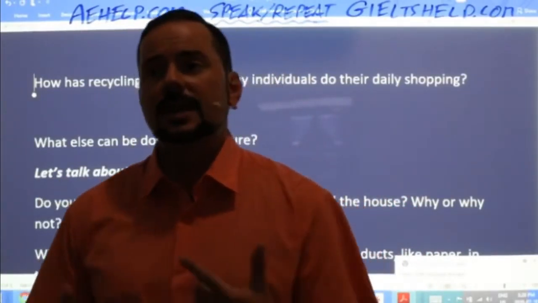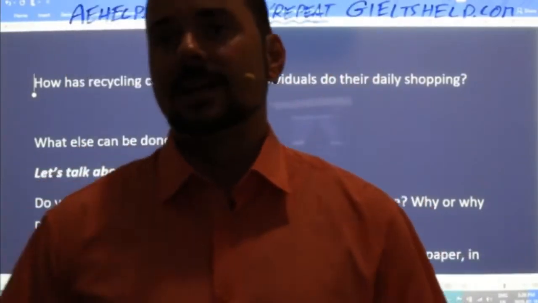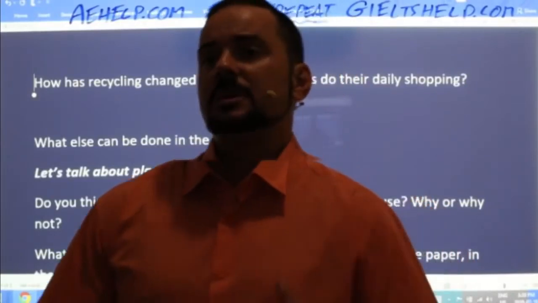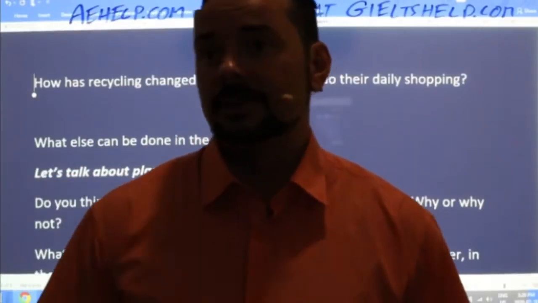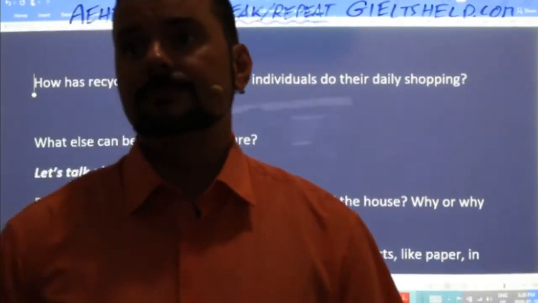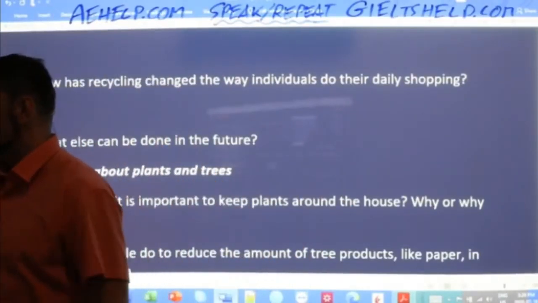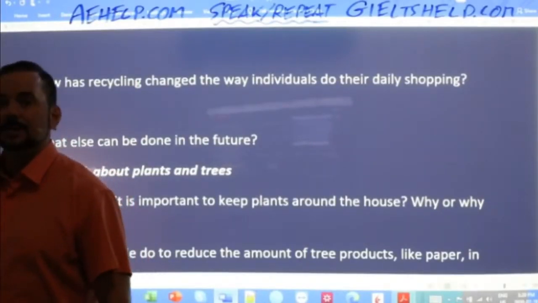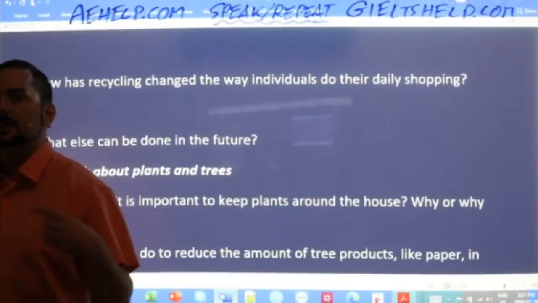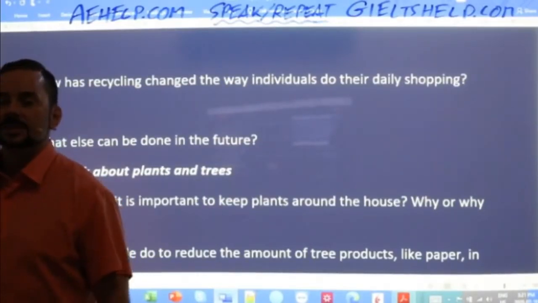So it's not recycling that has changed, but shopping has changed a lot since recycling has become mainstream. People pay much more attention to whether or not the packaging of items that they buy is recyclable, right? So we stay away from styrofoam packaging and look more for packaging, for example, with paper. Okay, so careful, Paya. It's not that recycling has changed a lot, but that shopping has changed a lot since recycling has become mainstream and people are more aware of this need.